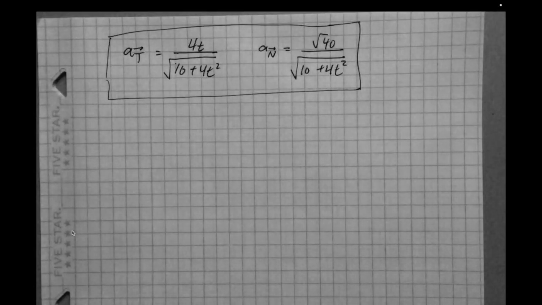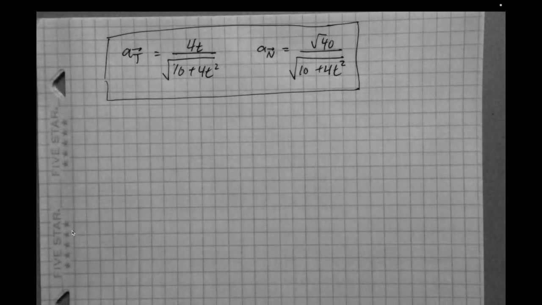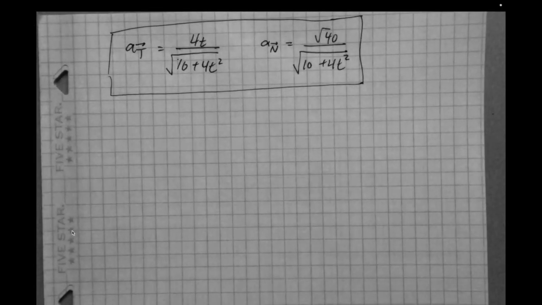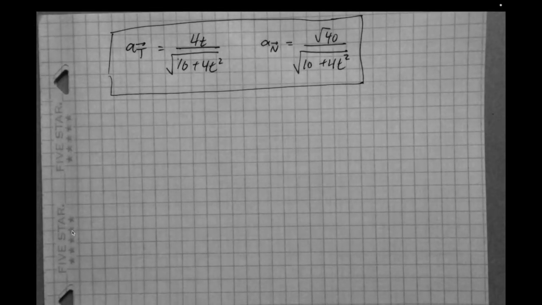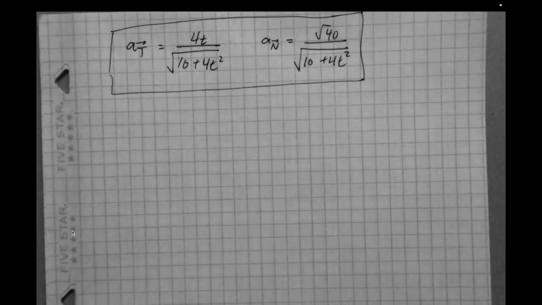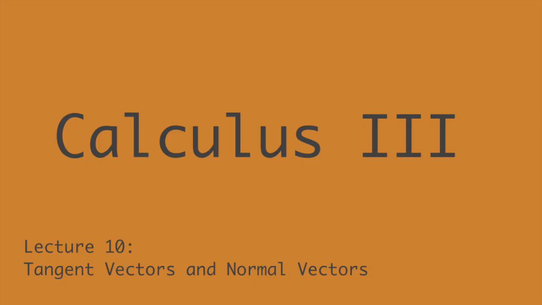Okay, very good. There's probably more to be said on that, but I think we'll leave it there for now. Next time we'll talk about arc length and curvature. We'll wrap up this section on vector valued functions with arc length and curvature, and then after that, we'll jump into functions of several variables, so we'll shift gears a little bit. Okay, all right, take care, everyone. See you then.